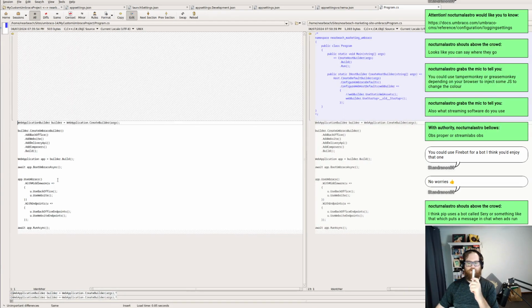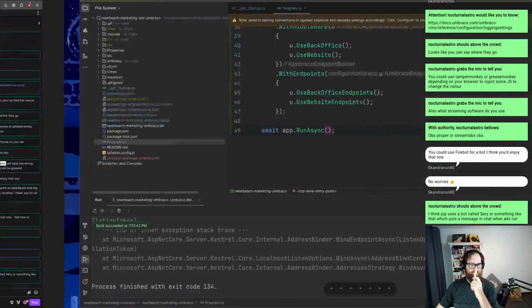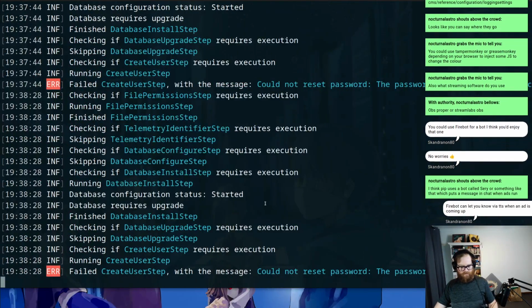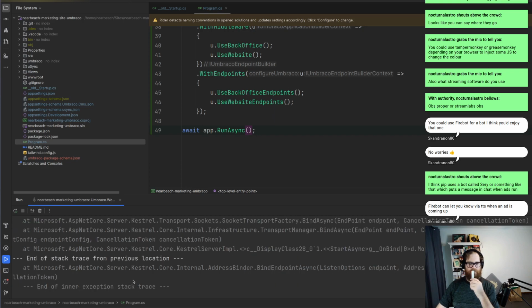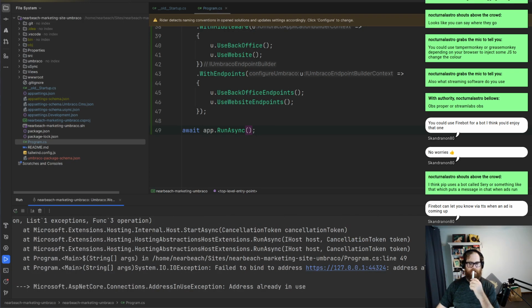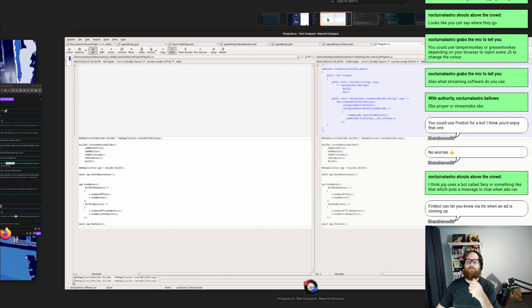I think I'm running 2 instances at once. So I'm going to kill this one. This one's still hit an error because it's already in use. That's perfectly fine.